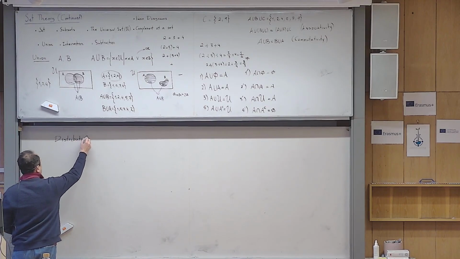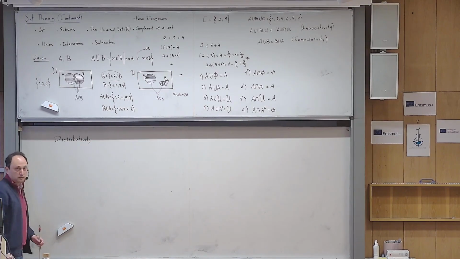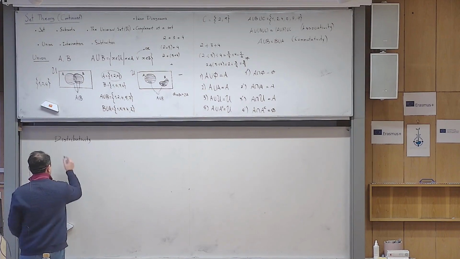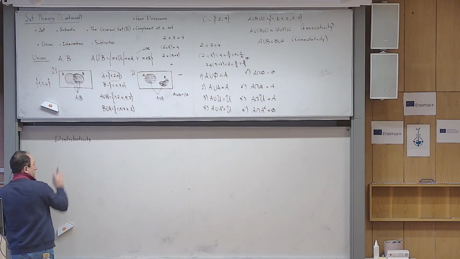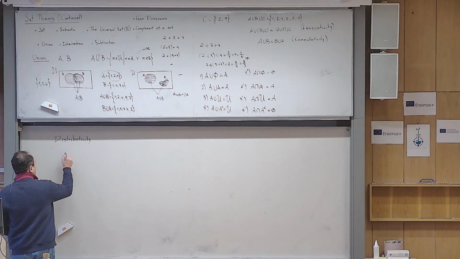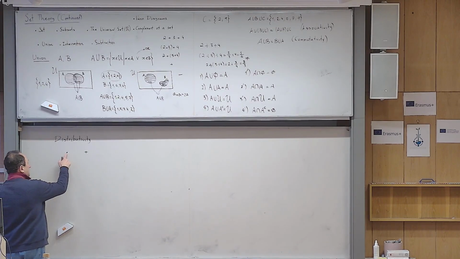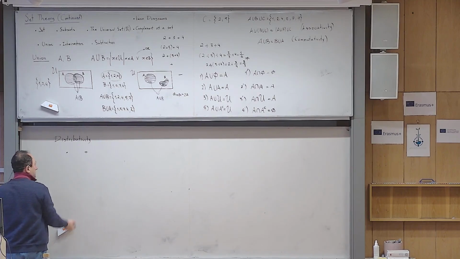Distributivity. Have you heard about the name? So when we have it, yes. For example, let us go back to the numbers that we are familiar with. We have 2 operations, multiplication and addition for numbers. Okay? We say that multiplication is distributive over addition. What do I mean by this sentence?